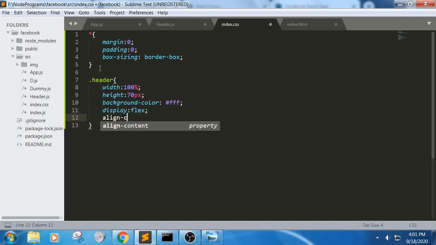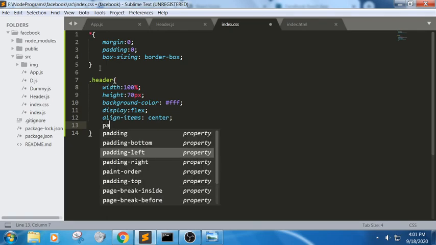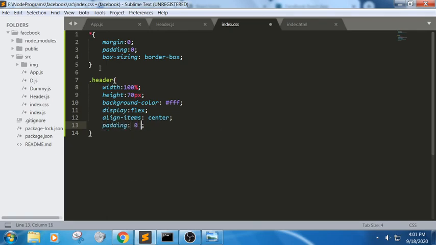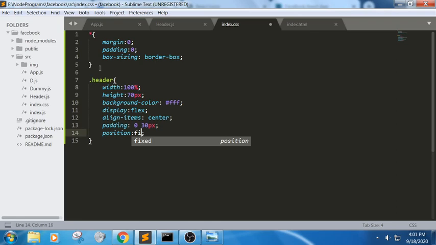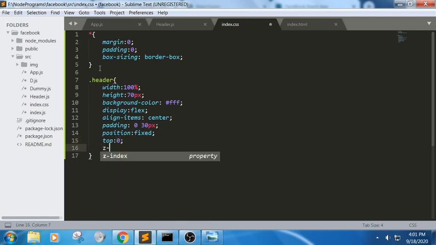Align items to the center, and in this I am writing padding for every element 30 pixels, and position as fixed. Even if we are trying to scroll it, it will be fixed. Top 0 pixel, and z-index would be 100.